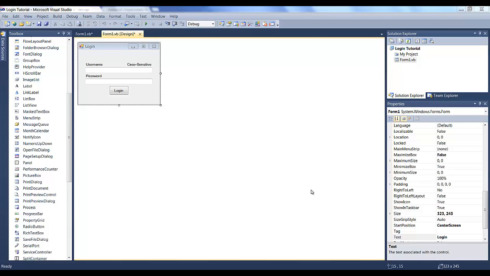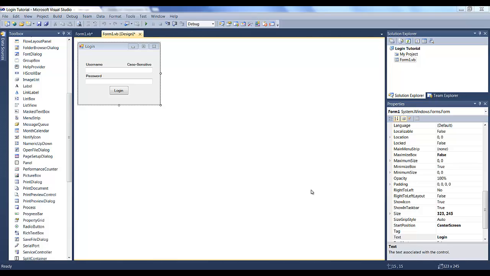Hey guys, today I'm going to be showing you how to create a login system in Visual Basic using an FTP account and a web host. We're not going to be using databases or anything, we're just going to be using text files, but I am going to show you guys how to encrypt the text files and decrypt them when you're logging in on your program. So it's a little more secure, but still anybody can just figure out what decryption or encryption you're using and just decrypt all your passwords.